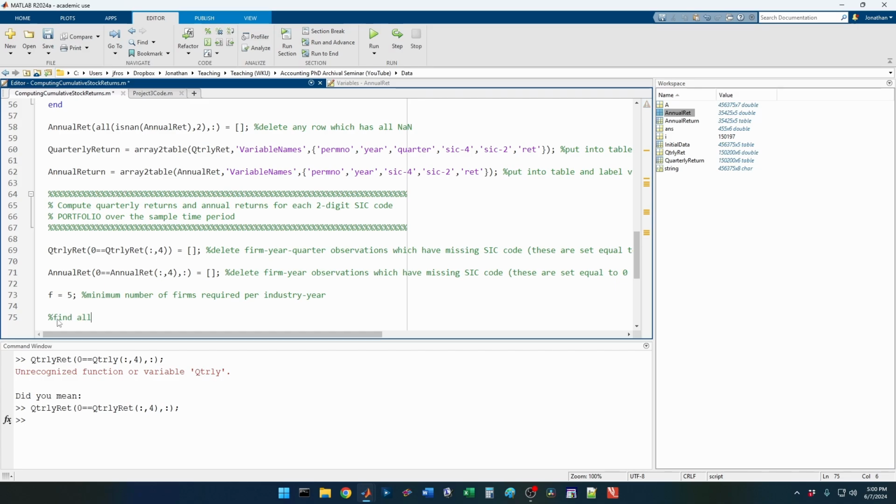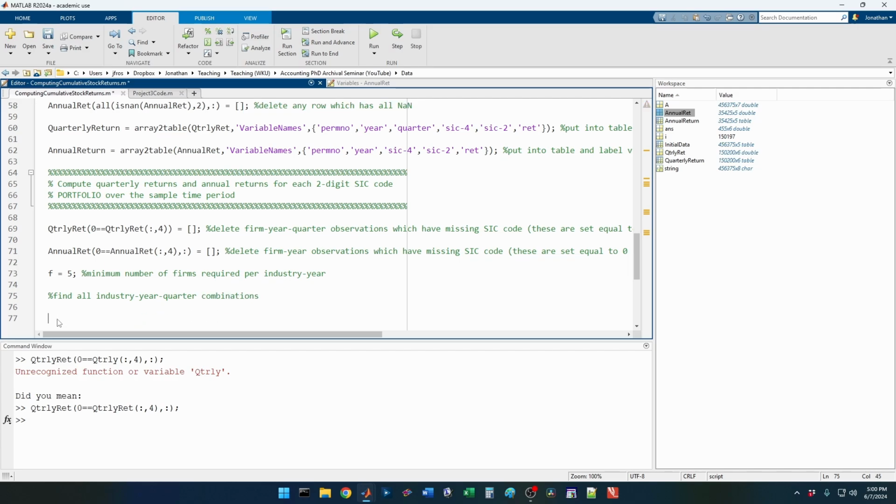So we want to find all industry, year, quarter combinations. I want to find all of them. So I'm going to create this new little matrix here. I'm going to call it end_year_quarter_return.